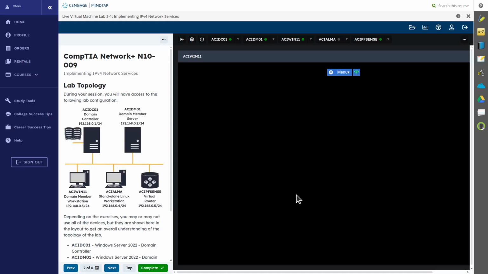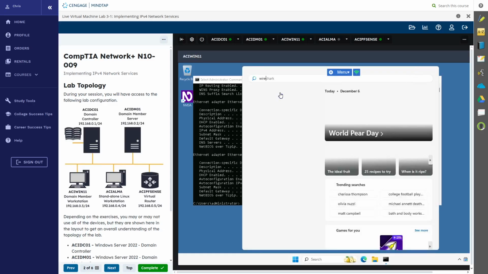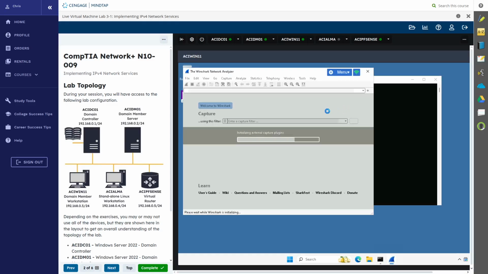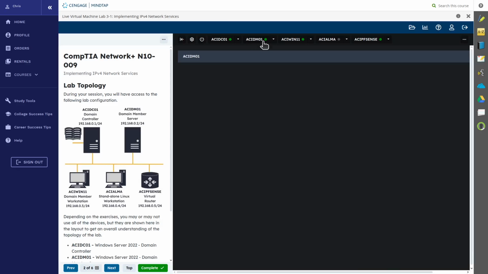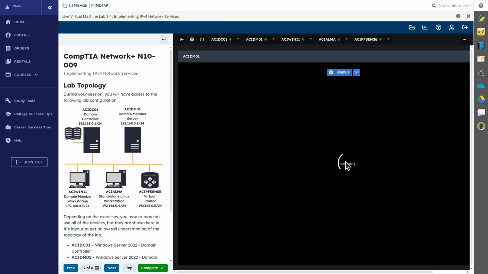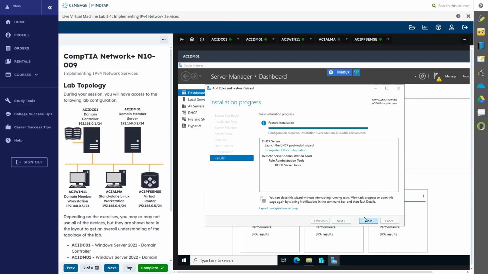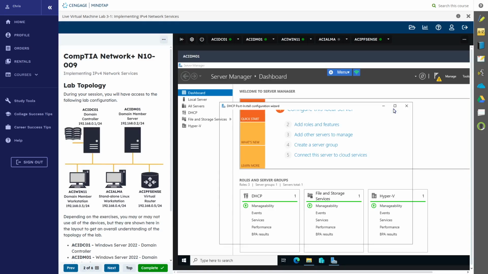While we're waiting for that, let's get our Wireshark going here. Before I start capturing those packets, let's get back to here and see if it's finished installing the service.